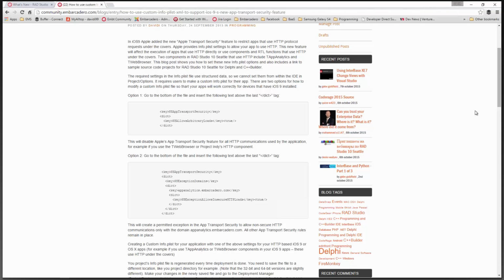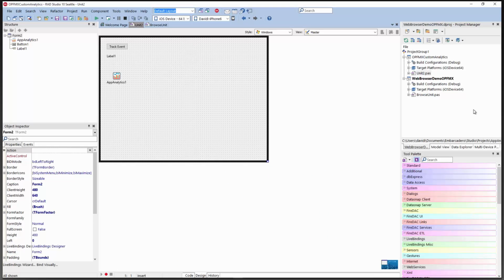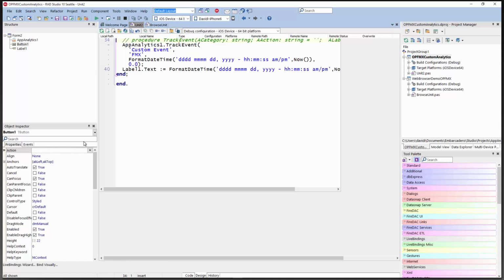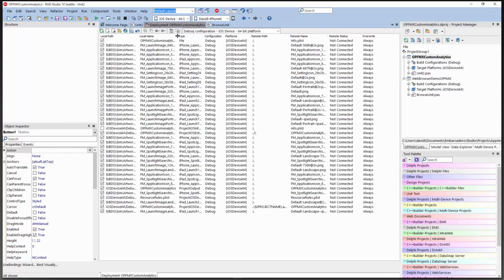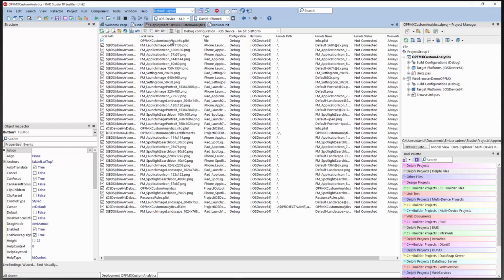Another thing to keep in mind is that the iOS file system is a case-sensitive file system. So when you set up the deployment, you need to make sure that the remote name is exactly info.plist with a capital I and everything else lowercase. And so here I have 2 projects loaded in the IDE, and under the project deployment, I have this info.plist where it did exactly that. I built it for iOS 64, for example, and then I copied it into my project. That's why its local path is the same as the project. Right. This is the one that gets generated, and then I'm deploying that in the bundle with capital I for info.plist.